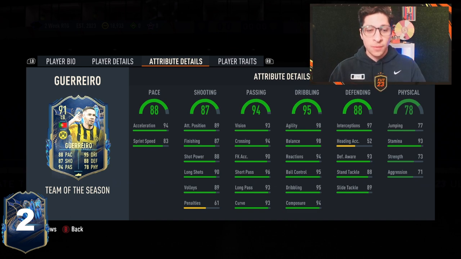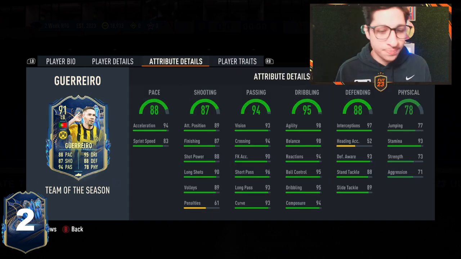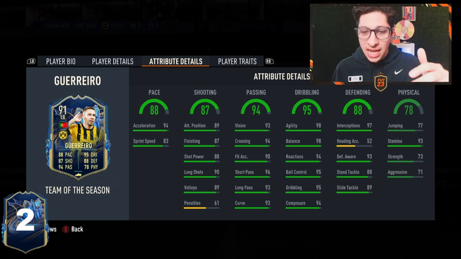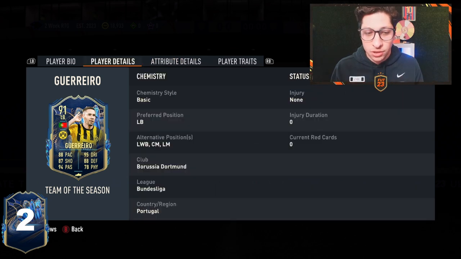So now it becomes, where do we play him and what chem style do we give him if we're going to do this SBC? He also has, by the way, the flare outside the foot shot trait. So there's a lot about this card. He has 93 stamina, but the rest of his physical stats are a little bit low. His defending stats are actually pretty good. 97 interceptions, 93 defensive awareness, 88 stand tackle, and 89 slide tackle, which means you don't really need to touch that if you don't want to. We're going to talk about two different options in chem styles with 89 attacking positioning, 87 finishing, 88 shot power, 94 acceleration, and 83 sprint speed. So the sprint speed, the physical stats, I think those are the two things we look at the most on how we want to address this card.